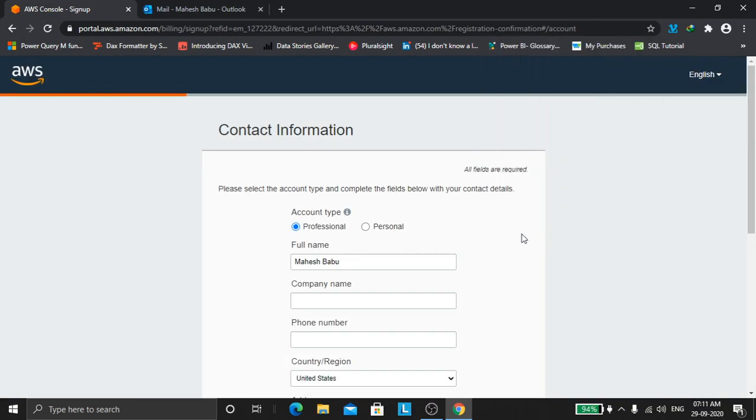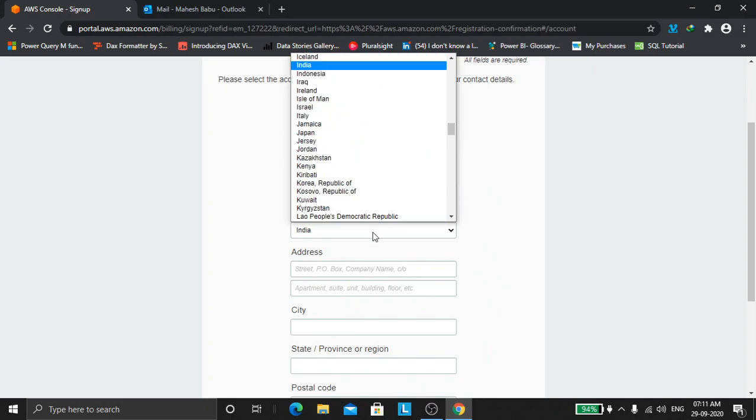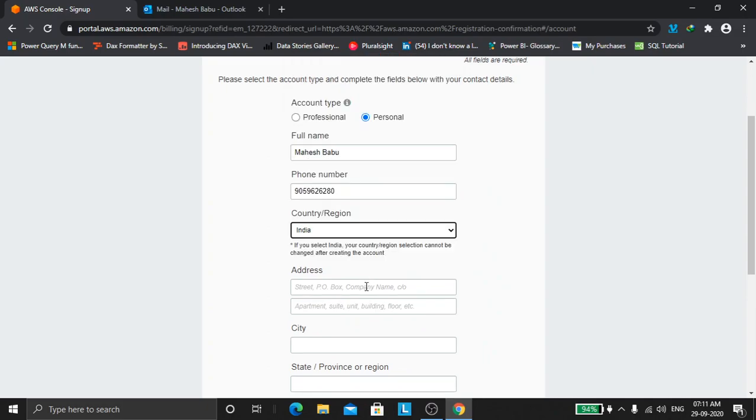Yeah, now it has taken to this page where it is asking my contact information. Let's select this as personal and give some random number like... and this is India and some random address.